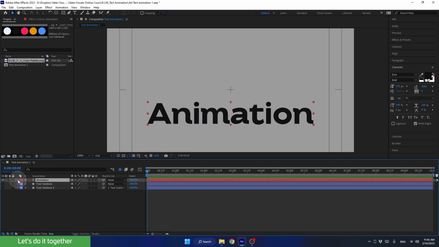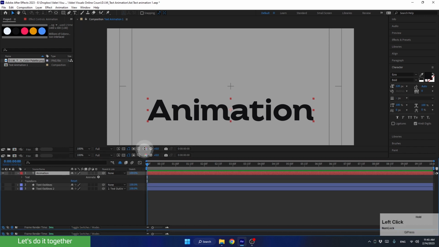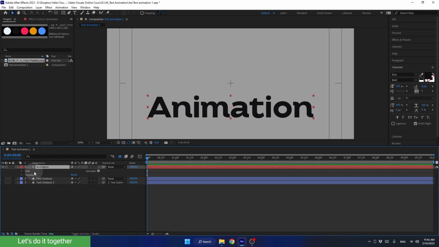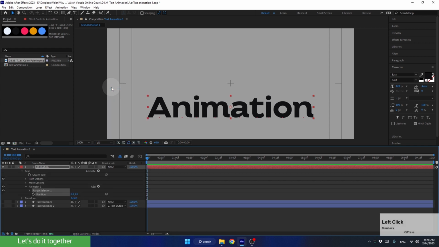So first, let's open the layer. We can close that, and enlarge this panel a bit. Now, we just have to select the text and open up the Animate list. From here, we need to choose which property will be in our first animator. In our case, since we want the text to move from one place to another, we'll choose the position property for our first animator. And here we can see that an animator has been created.